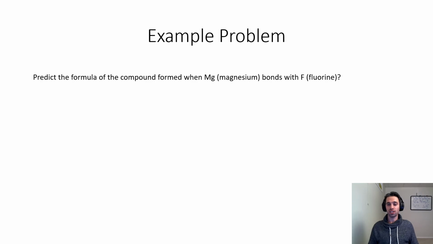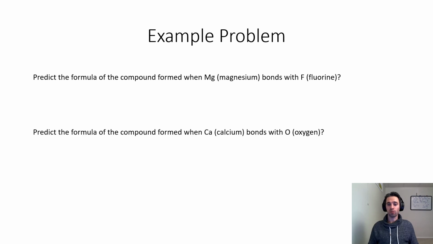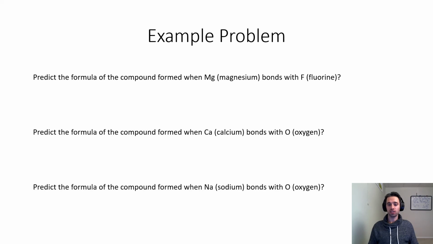And to solidify the knowledge that we've learned, you guys should work through these example problems. Predict the formula of the compound formed when magnesium bonds with fluorine. Predict the formula of the compound formed when calcium bonds with oxygen. And predict the formula of the compound formed when sodium bonds with oxygen.